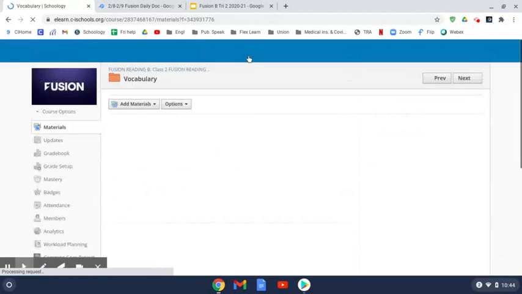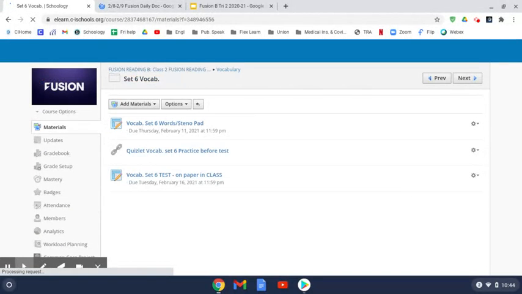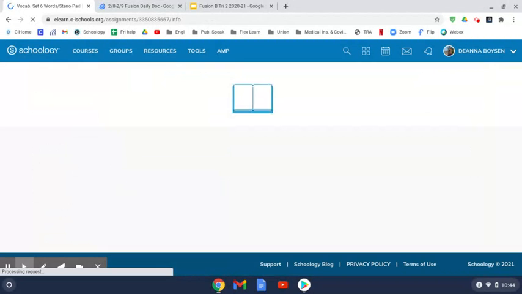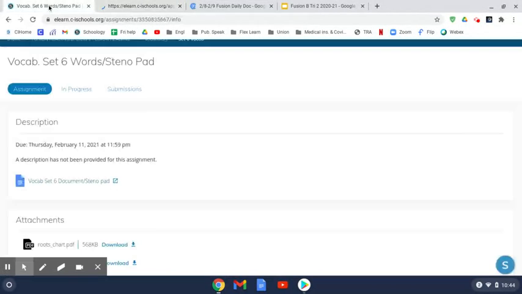Okay, so vocab set 6, of course, is in the vocab folder, set 6, because a lot of you are copying and pasting to the steno pad, so it's right there. All right, so you got that open, and that is marvelous. Okay, so open that, your own document. So you're opening 3 things. You're opening the daily doc, the vocab doc, or take out the paper vocab doc. And then you're opening up the little story that we're doing for comprehension tests.